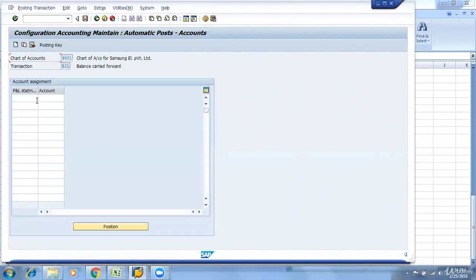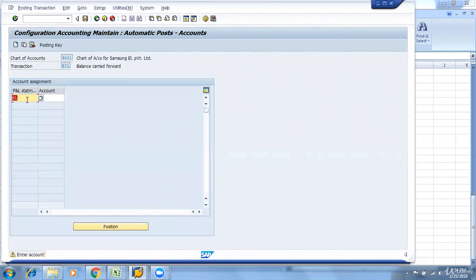So we go inside P&L statement. For a company you will have only one P&L statement, but SAP has provided you an option to have multiple P&L statements. We will have P&L, for example, PL account. I cannot create an account at the moment, so try to save this.